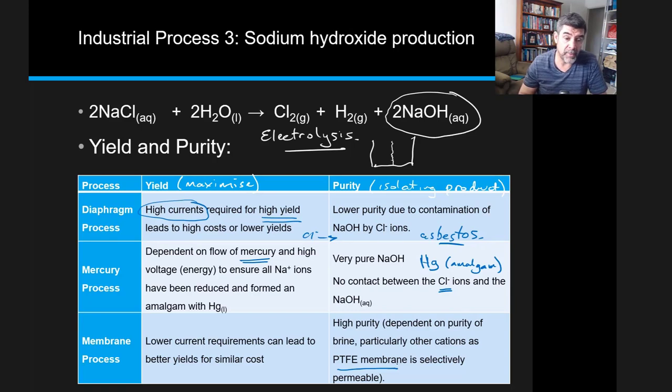This polymer seriously increases the purity of our sodium hydroxide product. It selectively moves sodium ions through the membrane into the second cell for sodium hydroxide production, increasing purity. We want to select against other ions so we don't have a combination of substances affecting our purity.